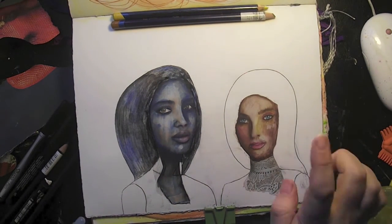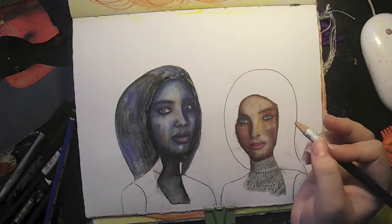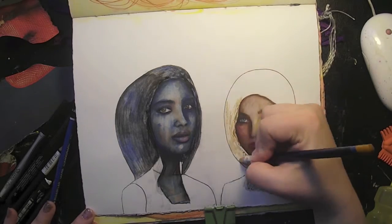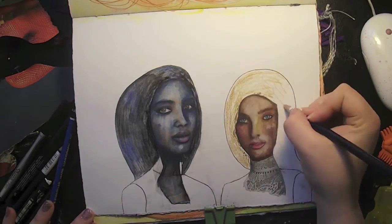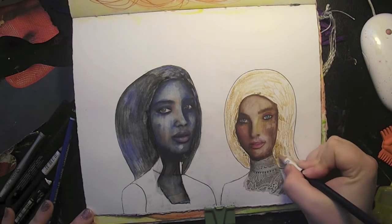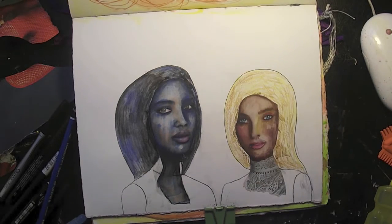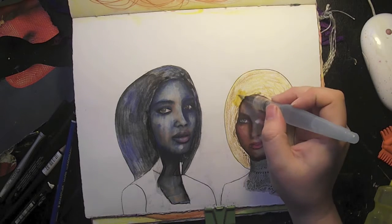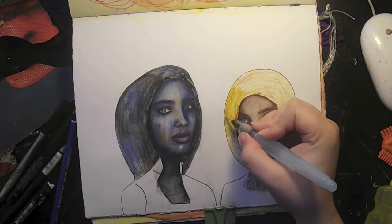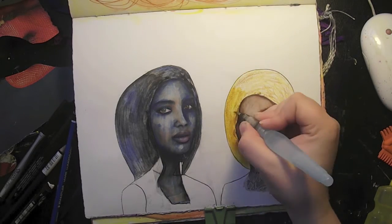Okay, for this lady, I have sun yellow and mustard, which is a very bright yellow. It's gonna give her some crazy bright blonde hair. Anytime you see the underneath of the hair, it's usually darker than the top of the hair. And again, add the water. Not going for a very realistic looking hair here, just something that I like.